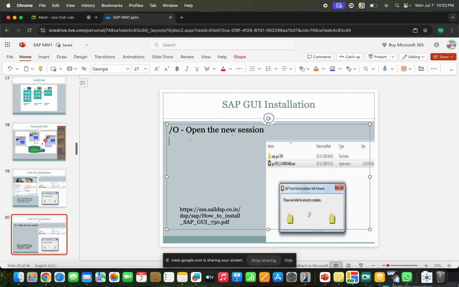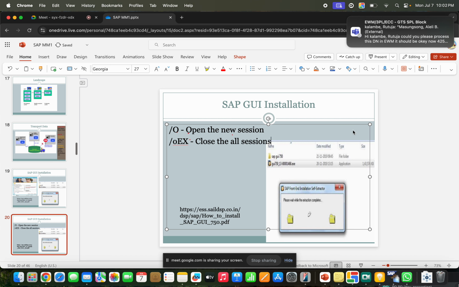Then what is slash O EX? This closes all the sessions, right? Oh, this is correct, slash NEX, right? Yeah, slash n ex. Okay, slash n ex closes all, and slash o ex is something else.